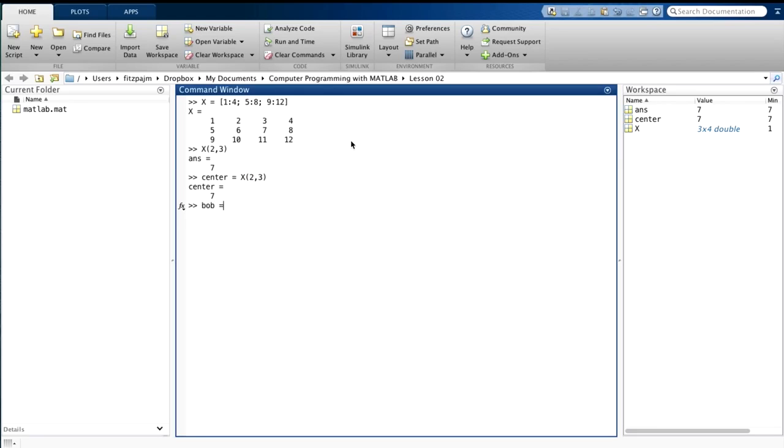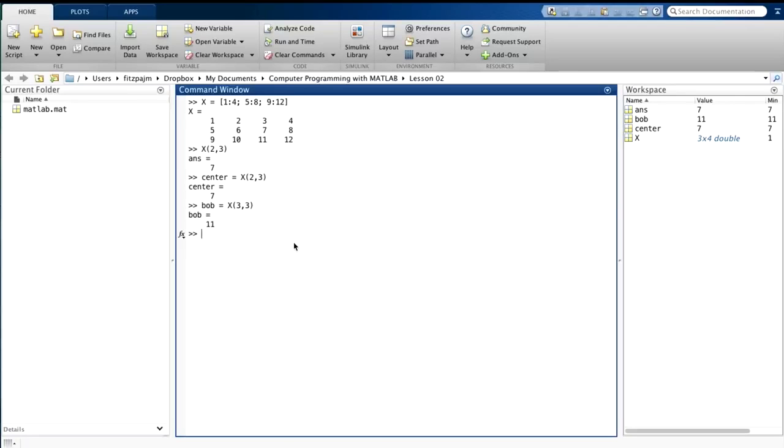Or Bob, I don't know, x(3,3). There we go, Bob is 11. And as you can see up here, where x was displayed, this 3 by 4 matrix, on the third row, and in the third column, we find the 11.